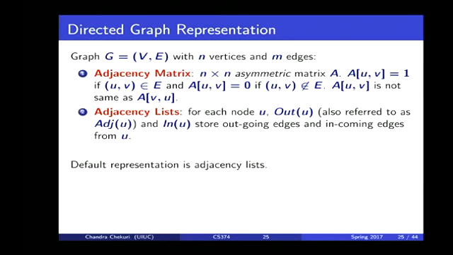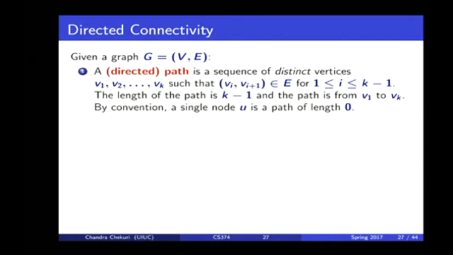So when you're thinking about an adjacency list of a graph, we have to distinguish out and in. We'll use the terminology out and in to make sure that we are not getting confused. And when we say adjacency of U, we are only going to assume it is out, again by convention, not because it is technically meaningful. A path in a directed graph is a directed path. The edges have to be oriented in the right way, and the same with a cycle.